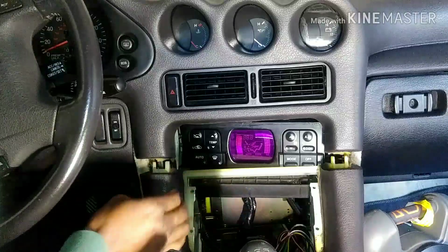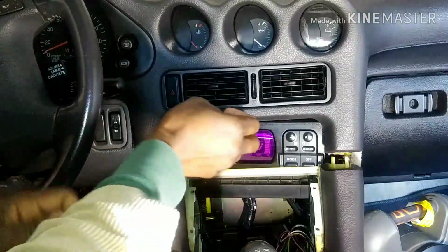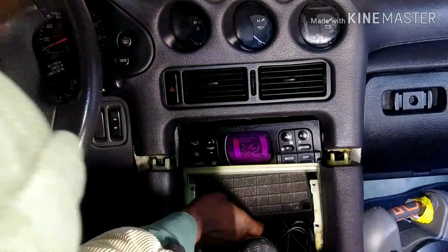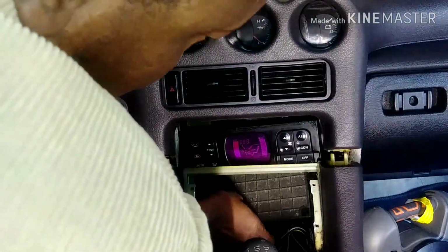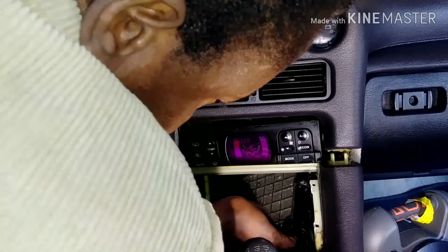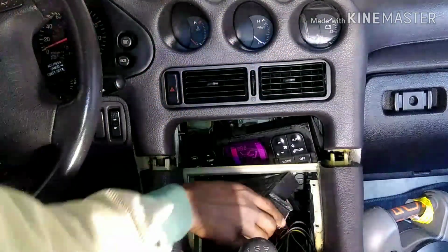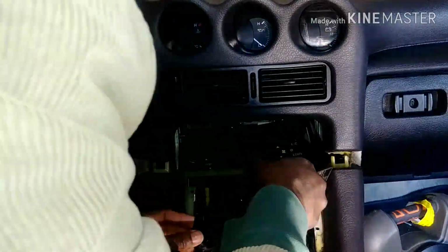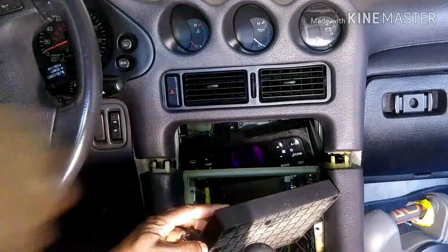All the screws are removed. Now let me see how you take this out. You see this one comes out. You've got to turn it around. All right, so, showing you.